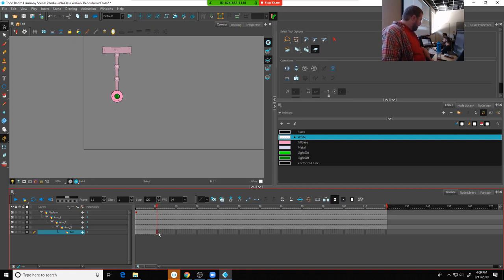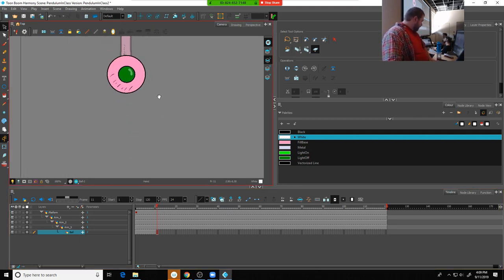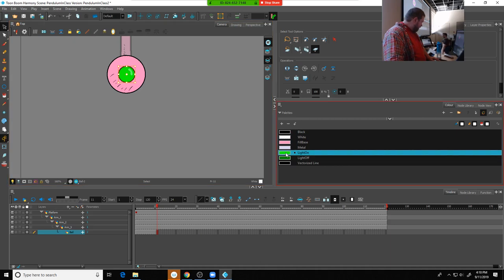So if I click this button right here, I'm creating a duplicate of that drawing, right? It looks just like the previous drawing, but now I can change it. If I wanted to go in here and change the color on this drawing of that light to be this color, then when we get to it, it switches on. So it feels like that light's turning on.